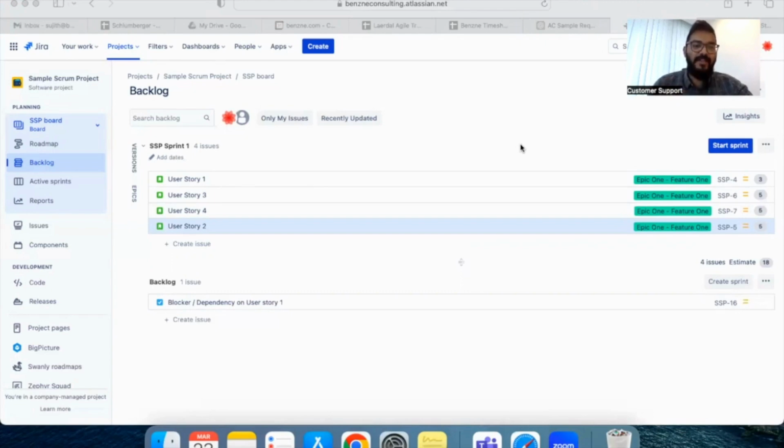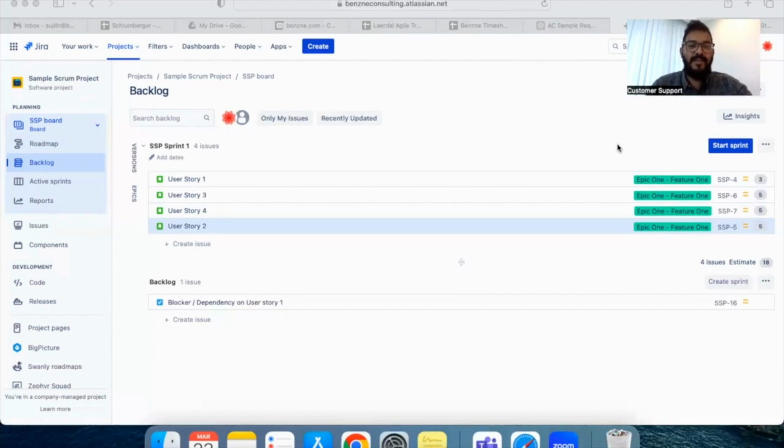The next step in the sprint planning meeting is to understand the user stories themselves. Now, we all understand the stories would have been groomed in the previous sprint in the refinement meeting. The product owner usually sets the goal for the team in terms of what the team is supposed to achieve in this sprint.